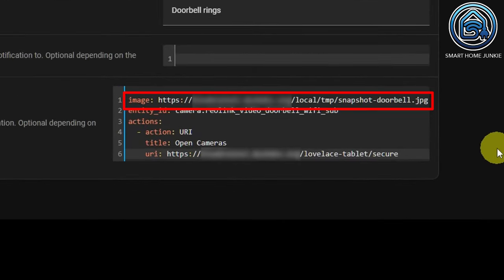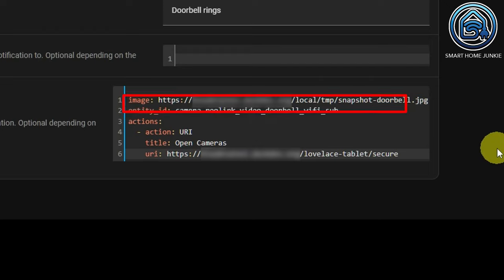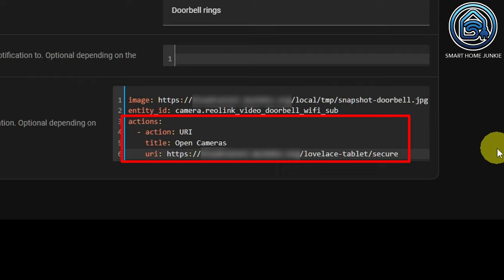First, we are defining the image location of the snapshot that we've just taken. Make sure you use the URL that can be accessed remotely for this. Then we define the entity ID of our camera so that we can view the camera live stream if we open the notification on our phone. And we are also defining an action here to jump to a camera page on our dashboard.